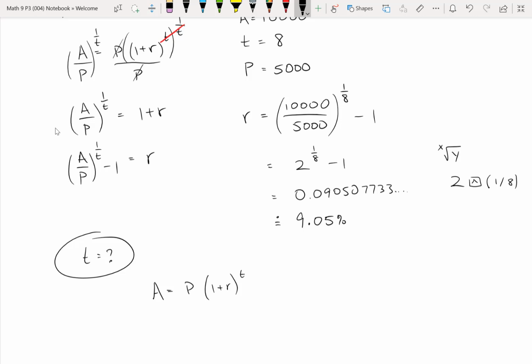So in the meantime, before you have learned about logarithms, the only way to do it is by estimation. So you can start out with something like the rule of 72, get an estimate, try plugging it in to the formula, see if it gives you what you want, and adjust accordingly, either increase it or decrease it. But without logarithms, there's no way to directly calculate t, so we'll just leave it at that.